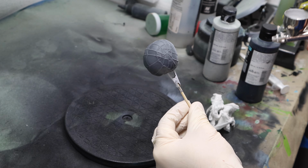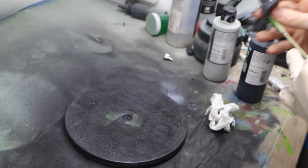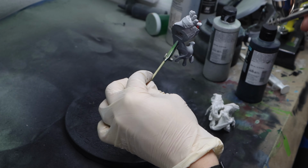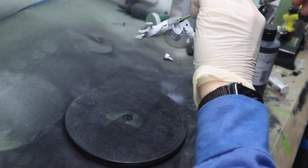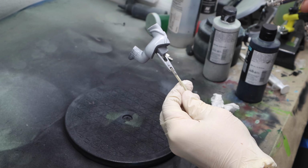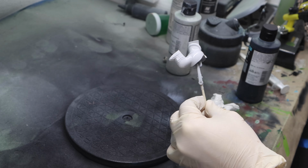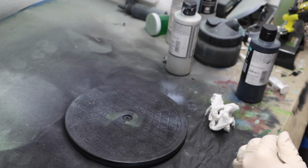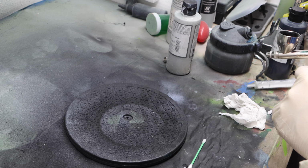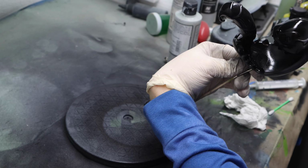So after I've processed my models, the next step is to prime my models. And I'm not priming everything the exact same color. So for Spider-Man and all of his pieces, I'm actually priming it the Vallejo white surface primer. That way I have a good foundation to put on some of those brighter colors for the Spider-Man suit. But then for the Venom head and for the base, I'm painting it the black Vallejo surface primer.